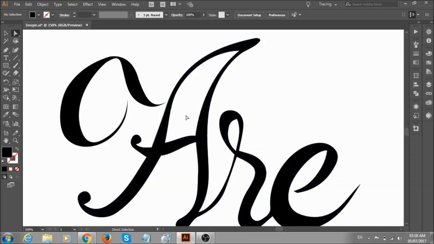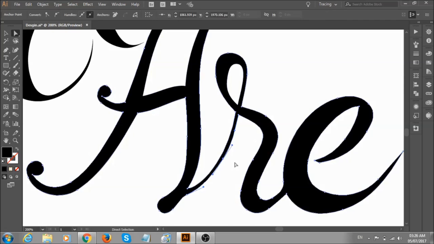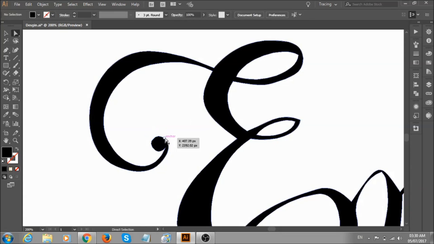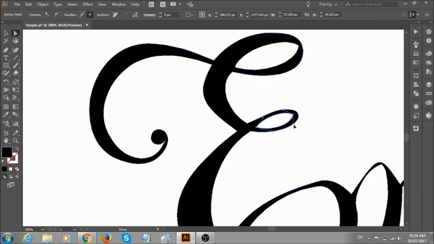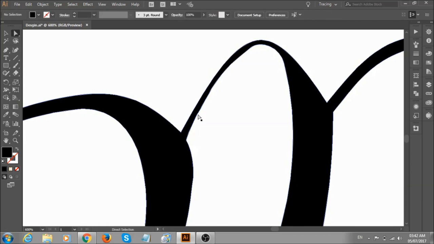As you can see, I'm just working on editing, adjusting and refining my image trace from the original traditional sketch. In the beginning, I tried doing this on Sai, which is a raster program, but that was a totally failed attempt. Editing and cleaning off the edges was so hard. It was way easier, however, using vectors, especially since I'm using a mouse, not a graphic tablet or anything. You will see me discovering more and more features as you go on. This was my first time using Illustrator, and I did watch a couple tutorials, but that was it.